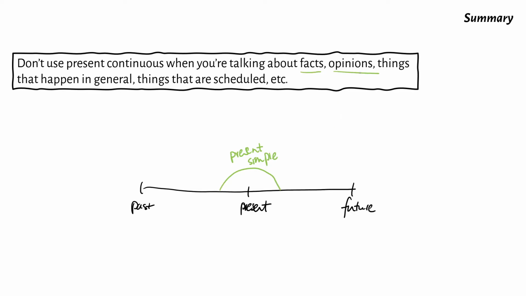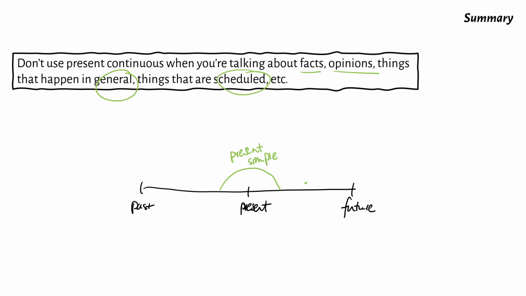facts, opinions, things that happen in general, especially general thing, is important. The scheduled things, right? Those things can happen in the future because it's scheduled. So if you say the train goes at 4 o'clock, 4 o'clock is tomorrow, 4 o'clock is today, 4 o'clock in 2-3 weeks, we still have this schedule, but it's still present simple. Opinions, I think this is a good idea. That's an opinion, right? It can be today, it can be over a few months, it can be over a year, whatever you like. So it's an opinion. That's why it's present simple.